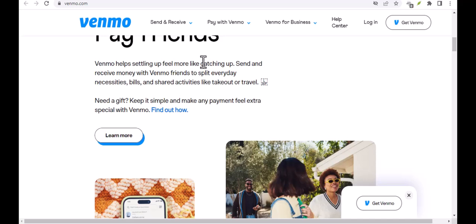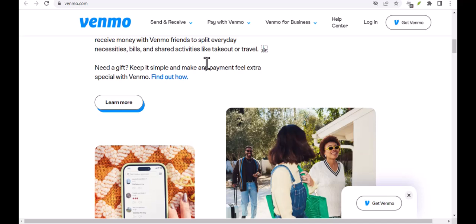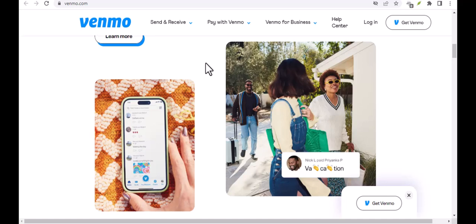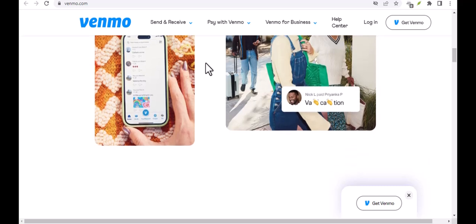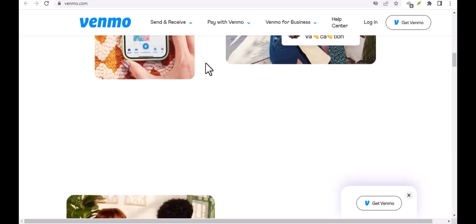And with the rise of digital wallets and peer-to-peer payment apps, the landscape has become even more diverse. So, how do you navigate this often confusing world of payment processing to find the perfect fit for your small business? That's exactly what we're diving into today. We're going to break down Venmo and PayPal, two of the most popular digital payment platforms, and compare them head-to-head, specifically through the lens of a small business owner. We'll explore their features, fees, limitations, and overall suitability, helping you make an informed decision that empowers your business to thrive. Let's start by understanding the fundamental nature of each platform.